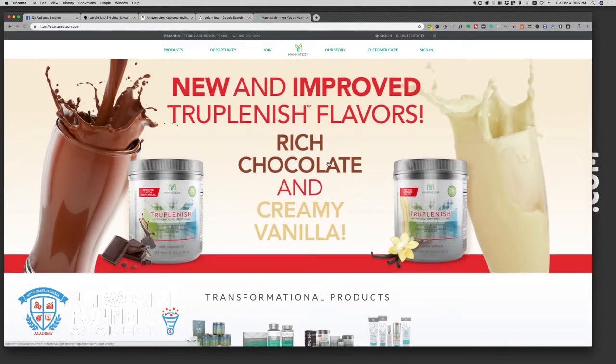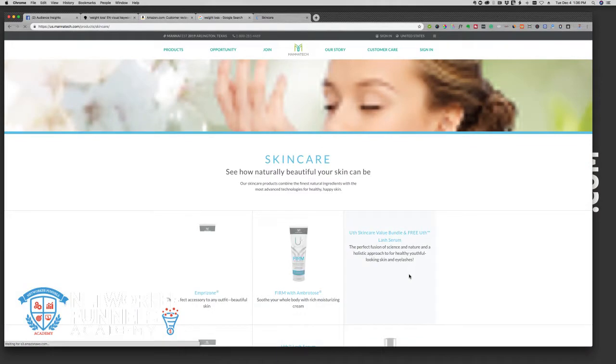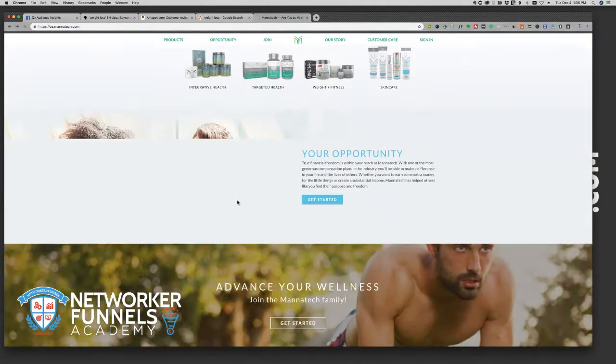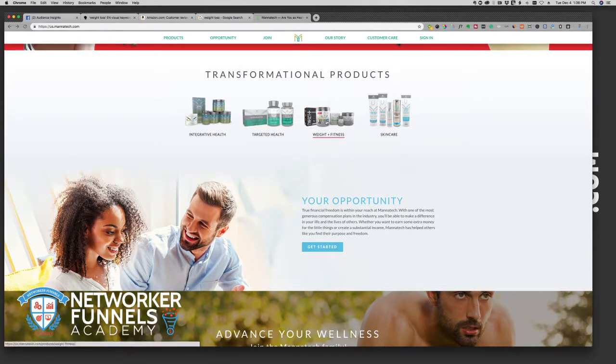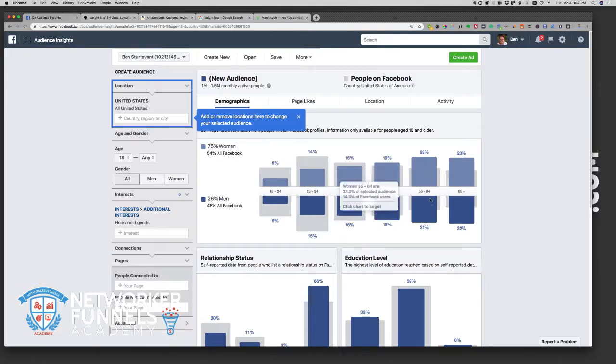Okay, so it looks like they've got tons of packages. So I'll just do their skincare, right? The target market for the skincare program is going to be so different than the weight loss and fitness. And that's the only point I'm trying to make, is when you start to get in here and do research. So look at that. That's our household.